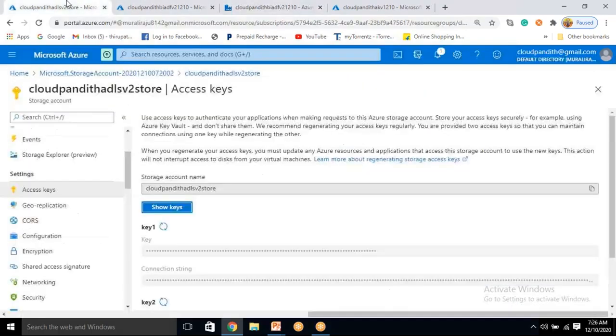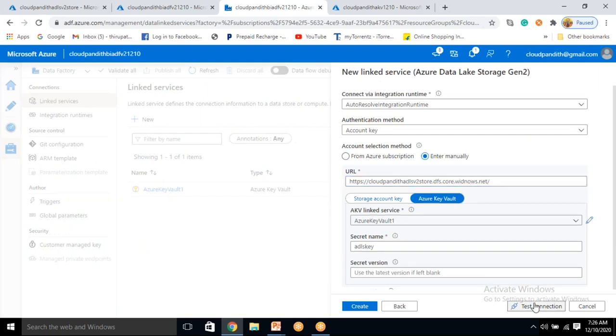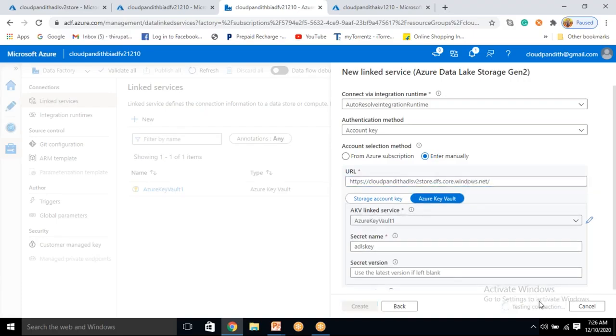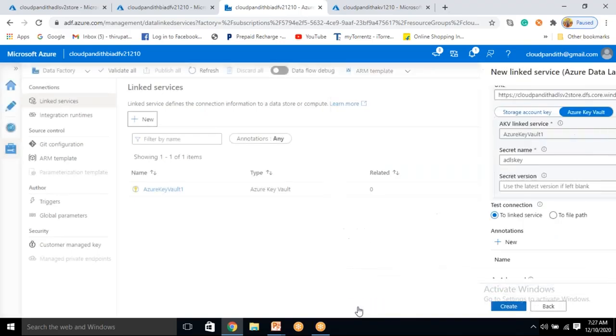If you want to form the URL, go to storage, take the storage name from here, https://storage.dfs.core.windows.net. Test connection. Spelling mistake, sorry, windows. Test connection successful, you can create it.